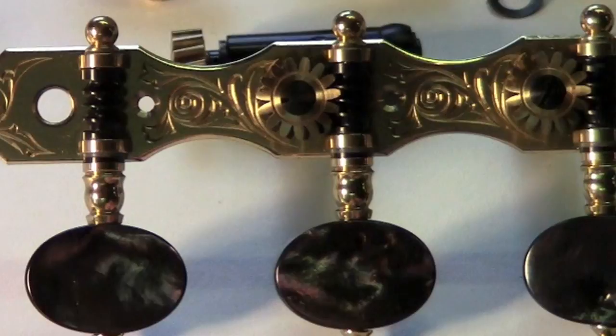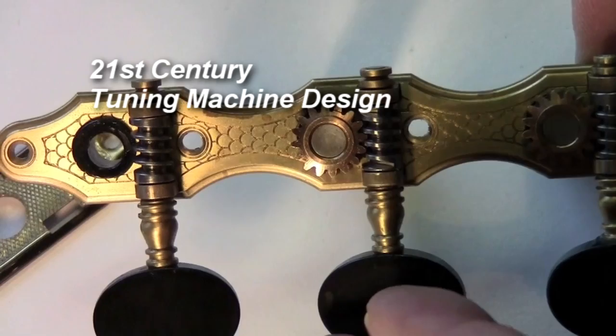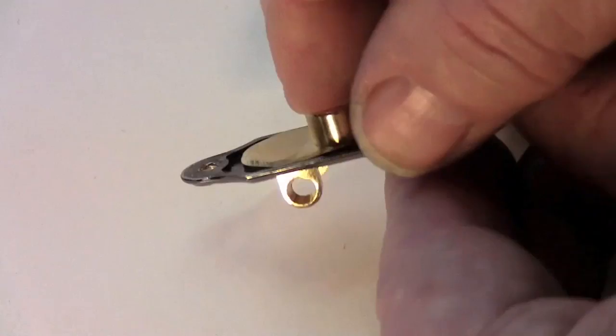Graf tuning machines are the latest breakthrough in tuner design. The most important feature is the independent gear housing. It fits into the base plate and is designed to be movable. This movement allows for the tuners to easily fit different headstocks.